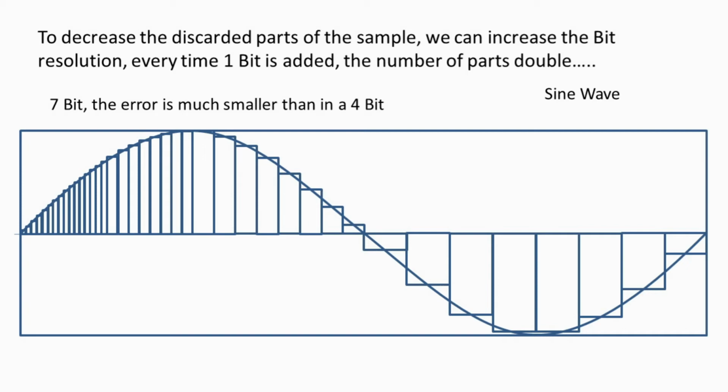This is of course not nearly what we have with audio, for instance. In the examples of audio, we typically work with something like 16 or 20 bits and even sometimes 24 bits. So if you do the mathematics, you will see that the number of parts that a sample is divided into is actually extremely high, which makes the accuracy of converting the signal from analog to digital much more accurate, especially once it has to be converted back from a digital to analog signal.